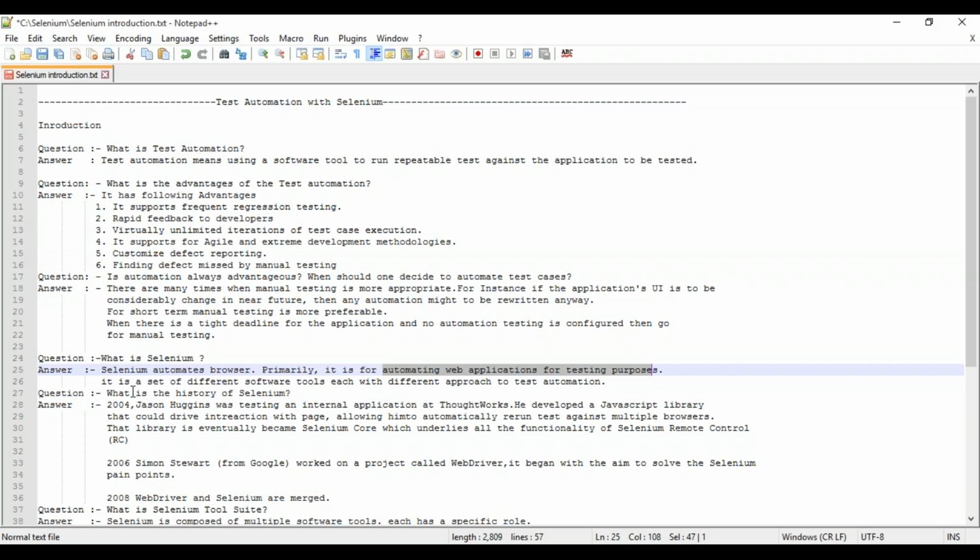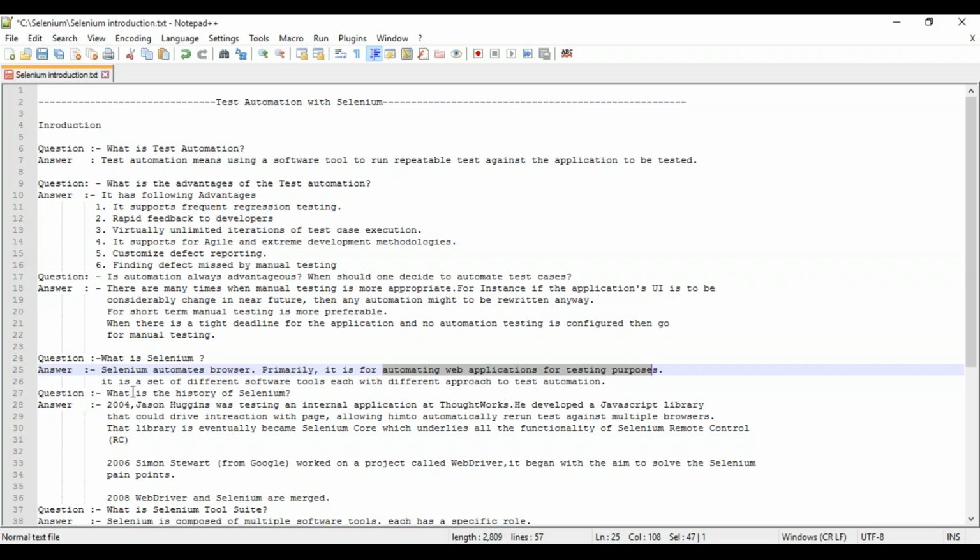So what Simon wanted was a testing tool that spoke directly to the browser using the native method of the browser and operating system, thus avoiding the restrictions of a sandbox JavaScript environment. The WebDriver project began with the aim to solve the Selenium pain points.